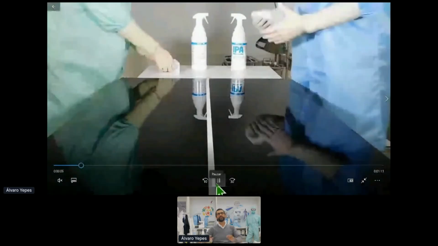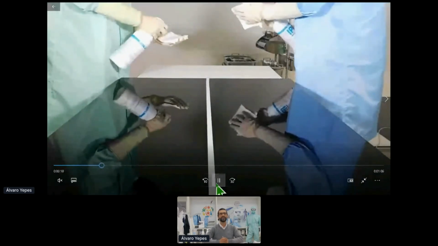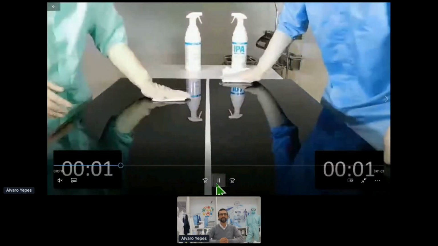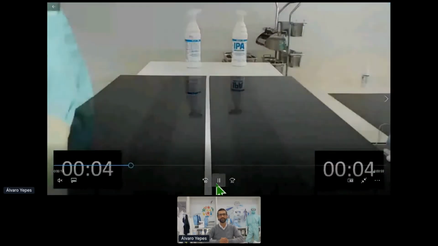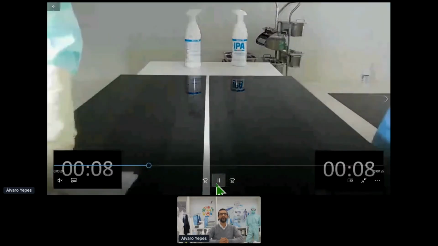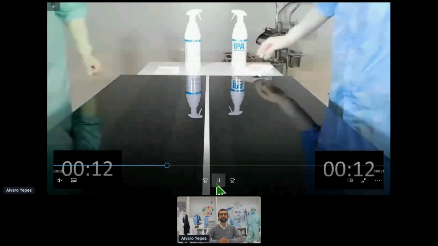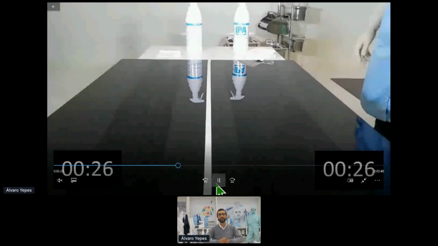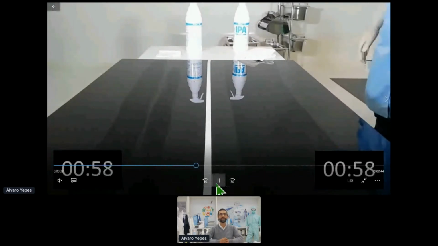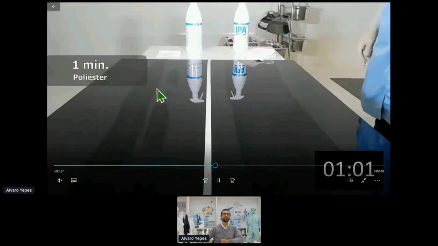So I hope you're seeing right now the video demonstration. In this Lexan plate, we try to highlight how two different materials, a combination foam plus polyester on the right-hand side, and a standard polyester wipe, apply IPA on the surface. This is an unventilated room, but for the purpose of demonstrating the difference, we use the timer and visualize that this one is already drying up.